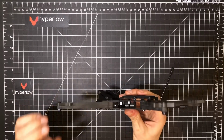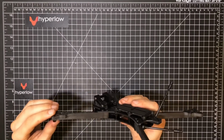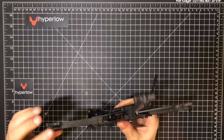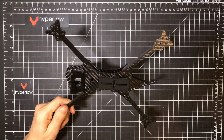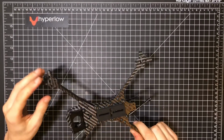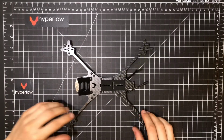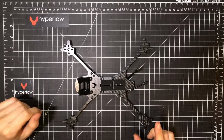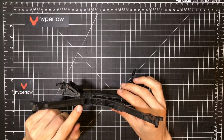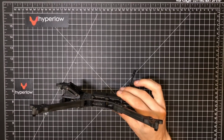So this arm design was conceived by Bob Ruge while we were putting our heads together on how to most efficiently introduce a vertical arm. It's a two-piece stacked arm with the motor mount being cut from the top and the bottom adding support. This avoids the need for extra aluminium pieces and hardware, which is usually seen on a single-piece vert arm, and it still provides the same profile and the benefit of cleaner thrust and less weight and complication. It also perfectly suits the Hyperlow because the arms act as standoffs. This is whether it's 10mm as seen here or with the 15mm setup, which uses the included 5mm carbon spacers.